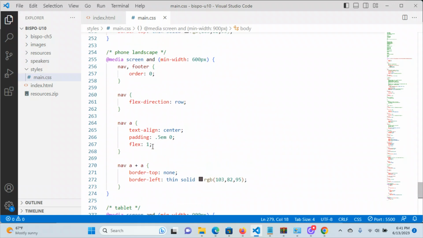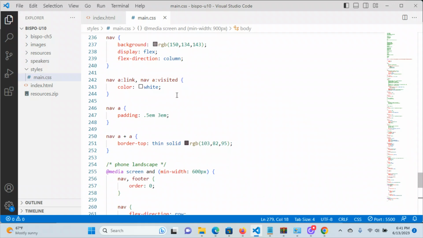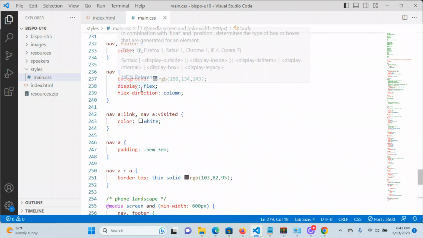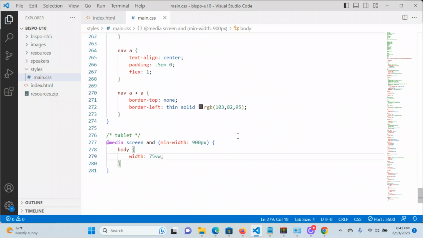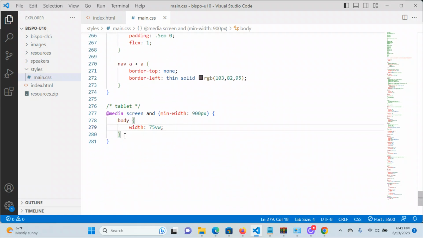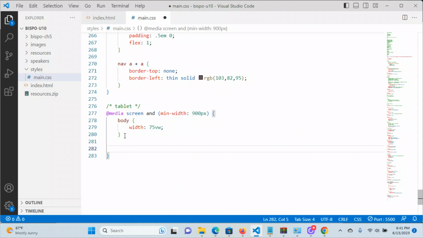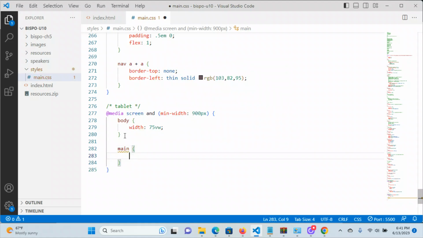Okay, so let's go ahead and get these guys next to each other. So we already know how to do that. We've been doing display flex on these guys, right? We did display flex on the nav, and that's what enabled us to get those anchors to go next to each other when we did a flex direction row and so on. So the element that's holding those two sections is our main element. So let's do display flex.